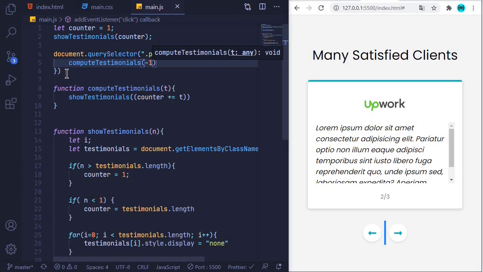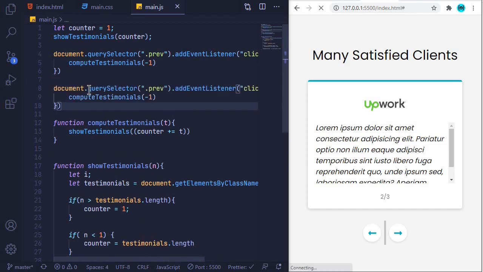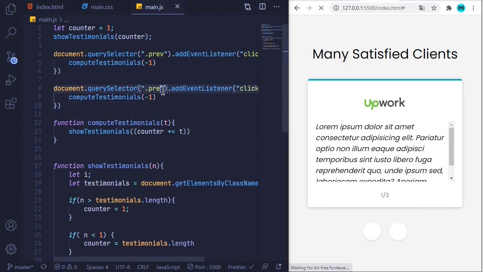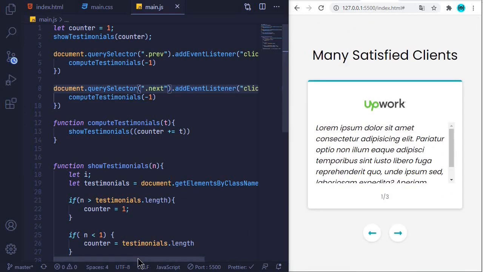So all I'll do is copy this and paste it down here, and change the document.querySelector to next. We will also have a click event, but this time we will pass a value of 1 to the computeTestimonials function.